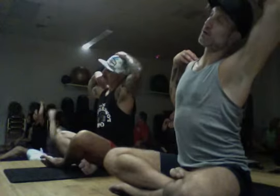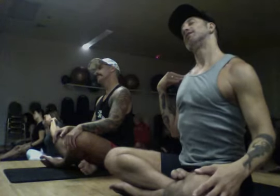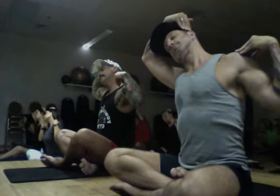Your head's going to go over and lean to the right. You can stay just like that if you want a little bit more. One hand can go on your left elbow shoulder. Other hand comes up and over by your ear. And then you can just gently add a little bit more pressure if you want to. Nice. Breathe. Bring that head back to the center. Lean over to the left first, make sure that's okay. And then if you want a little bit more, add in your hands. Come back to the center.